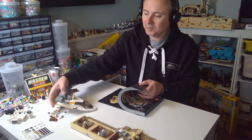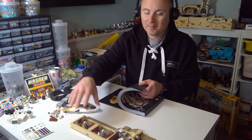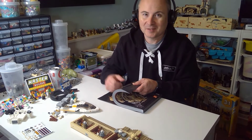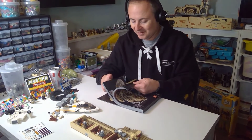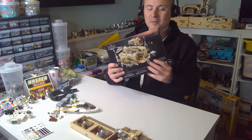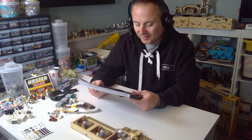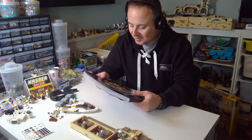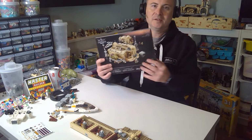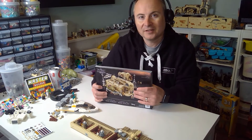As I was building it, there are really nice vehicles. This is a really well designed setup so far. I'm through bag 4 out of 18 bags. Some of the bags have multiples, so not all are created equal. But that is the instruction manual for set number 75290, the Mos Eisley Cantina. It says it's available in English. You can also get this online, but I feel like this one is a complete book and one worthy for all Star Wars collectors.